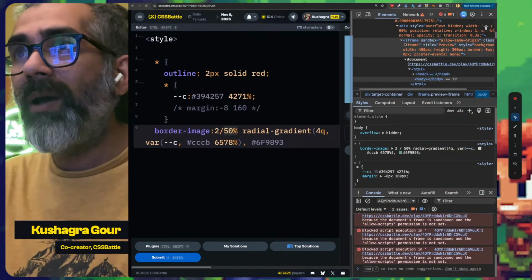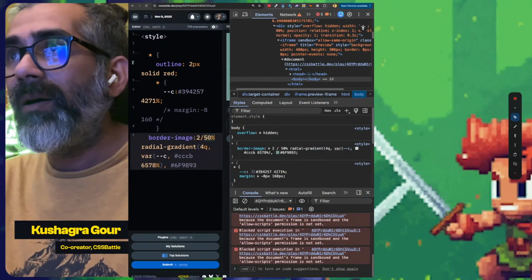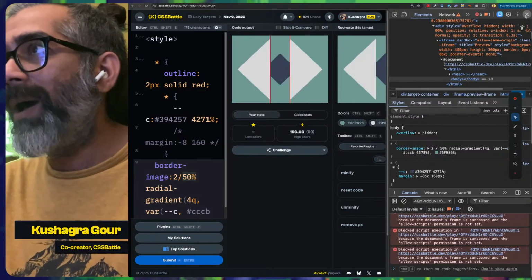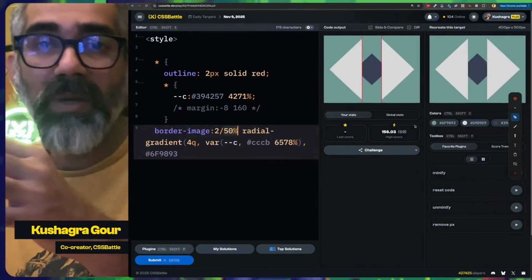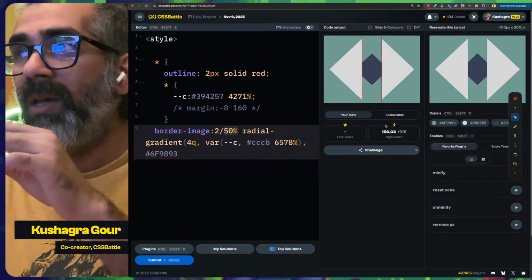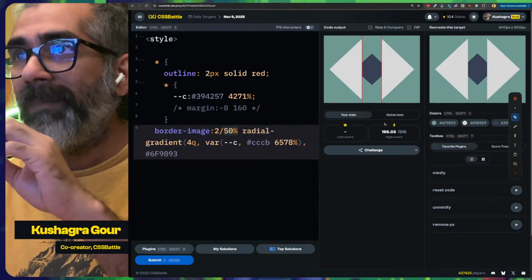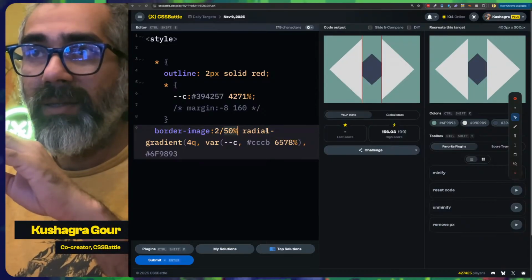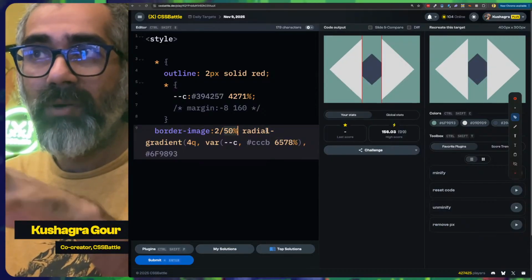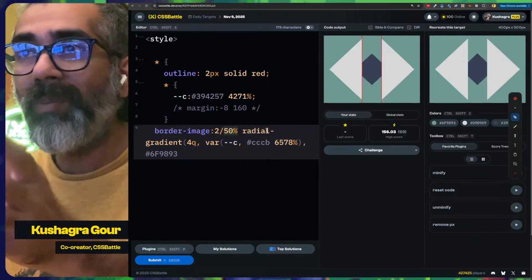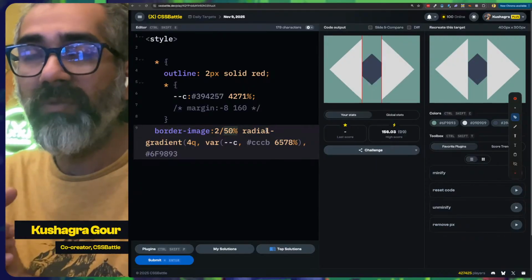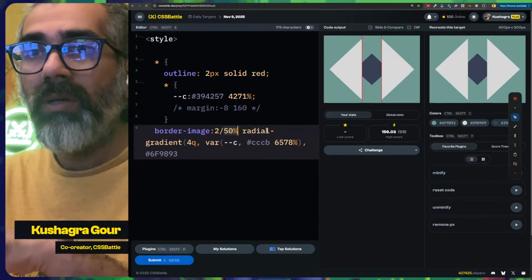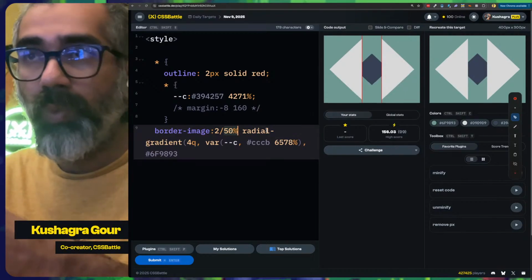I mean, at this point, I think I get what the background, so the border image means and how it works, but still, I also get why, even if a lot of players now understand it, I'm assuming all the top players and most of the players, if they have studied border image a few times, they understand how it works.